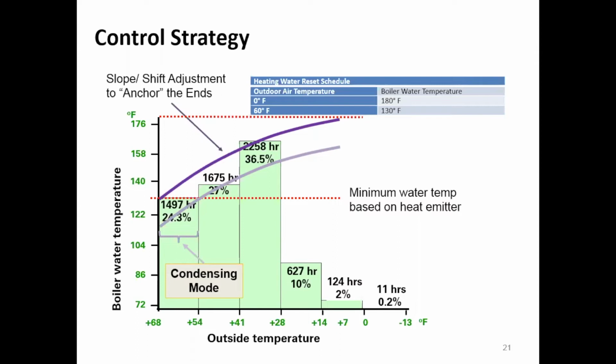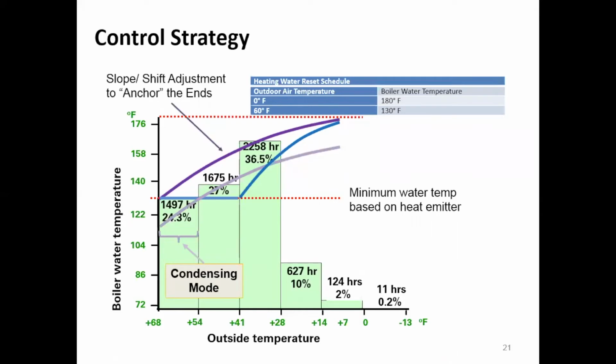Okay. If I do the blue line that's going to populate in a minute, if I do that combination, the curved part of the blue line from 0 degree day at 180 down to a 41 degree day at 130 actually represents a better response to match the output of the heat emitter to the load of the building. And it also allows me to get my return water temperatures down quicker for an efficiency standpoint. Now, when that heating curve converges with my minimum water temperature, I flatline from that point forward. And I'll have good performance from a heat emission standpoint from my heat emitters.